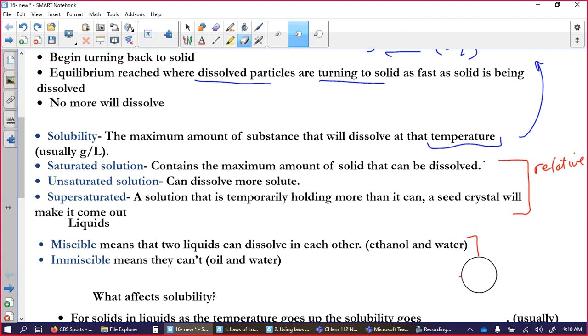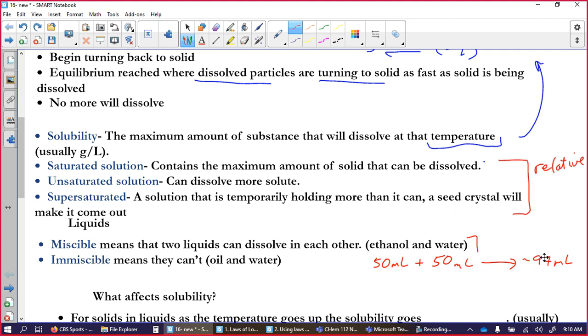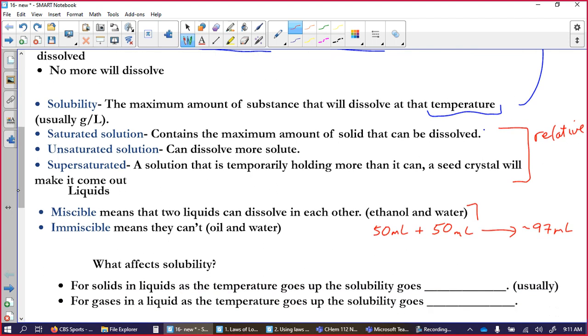I remember first seeing this in junior high. If you take 50 milliliters of ethanol and 50 milliliters of water, you add those two together, you get about 97 milliliters of solution because they're miscible. You still have the same quantities if you weighed everything, but because they dissolve in each other, you actually get less. The smaller alcohols, methanol, well, ethanol, rubbing alcohol, isopropyl alcohol to a point will do the same thing.